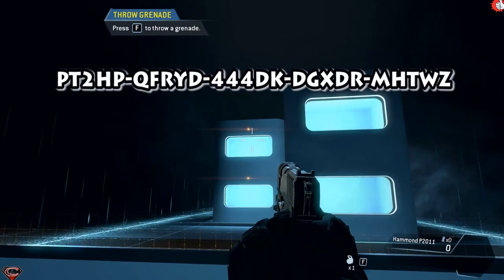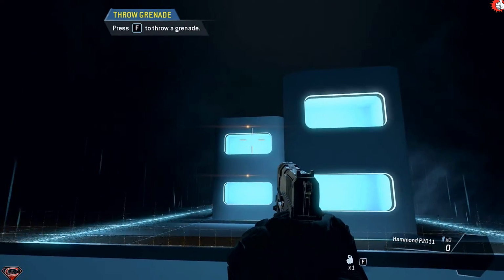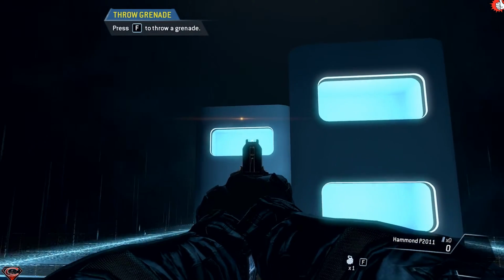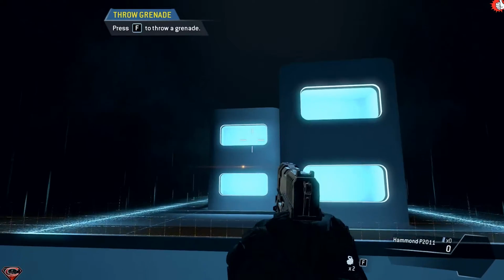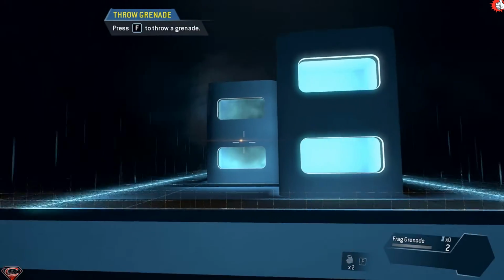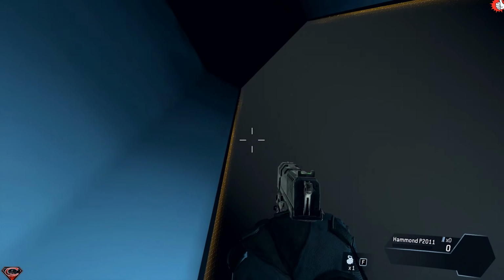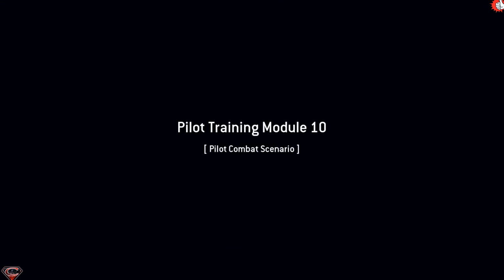And trust me, the game is better than this. You guys should already know by now. This is just a training mode. It gets way more interesting than this. Trust me on that. But my objective here in this training simulation is just to throw grenades through this window. I mean, it's not too exciting, but I guess it's necessary to learn how to throw grenades in the game. But anyway, let's go ahead and get out of here.